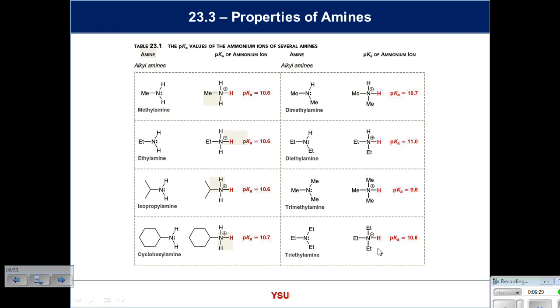These are just some examples to show you how consistent this is. If you have a simple aliphatic amine, in other words, no pi bonds, no benzene rings or anything like that, the basicity is roughly the same. As you work your way down from methylamine down to cyclohexylamine, the basicity is the same as measured by the conjugate acid strength. You can see 10.6 and 10.7. That tells you the base strengths are roughly equal.